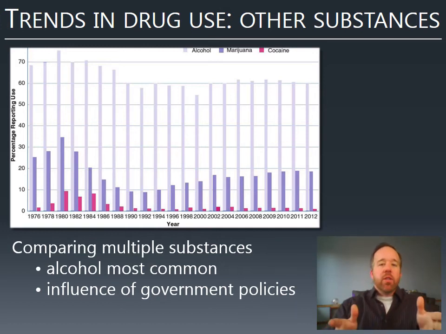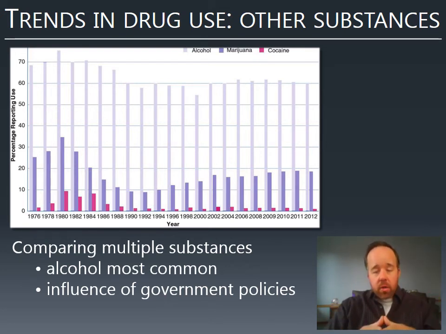And then there are a number of reasons this doesn't really hold up. First, administrations take a while to implement policies. So drug use was already on the way down when the Just Say No campaign was beginning. And drug use was already on the way up before any of Clinton's policies could have been implemented. Also, Clinton's policies were actually not more permissive of drug use. And so again, we have a number of data points that suggest that it's not actually the government policies that may be the primary force behind changes in drug use behavior.